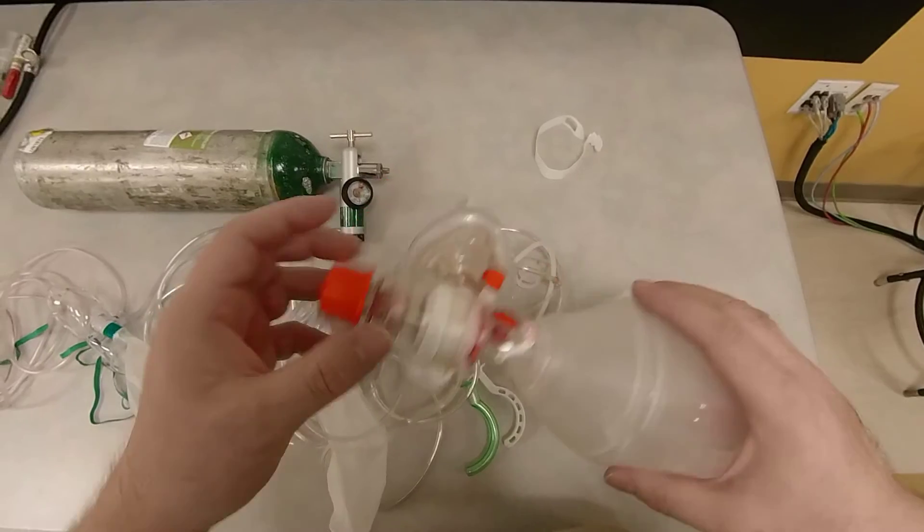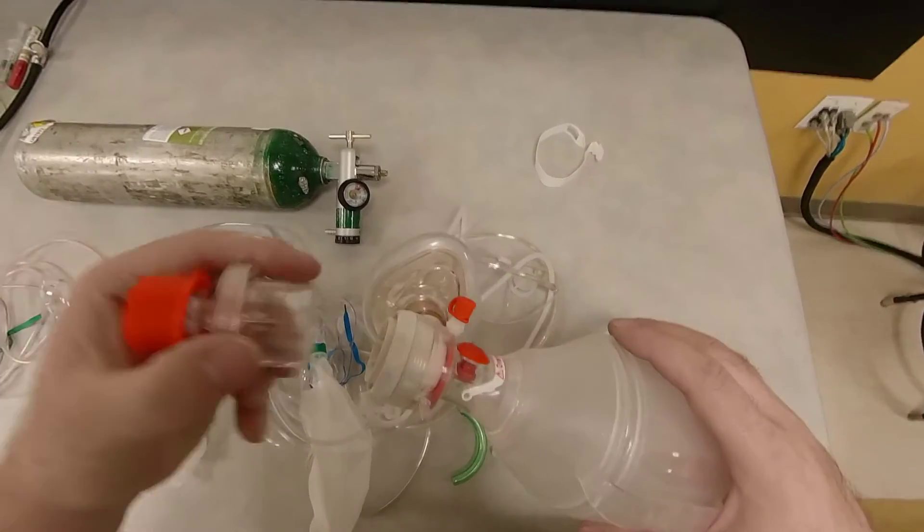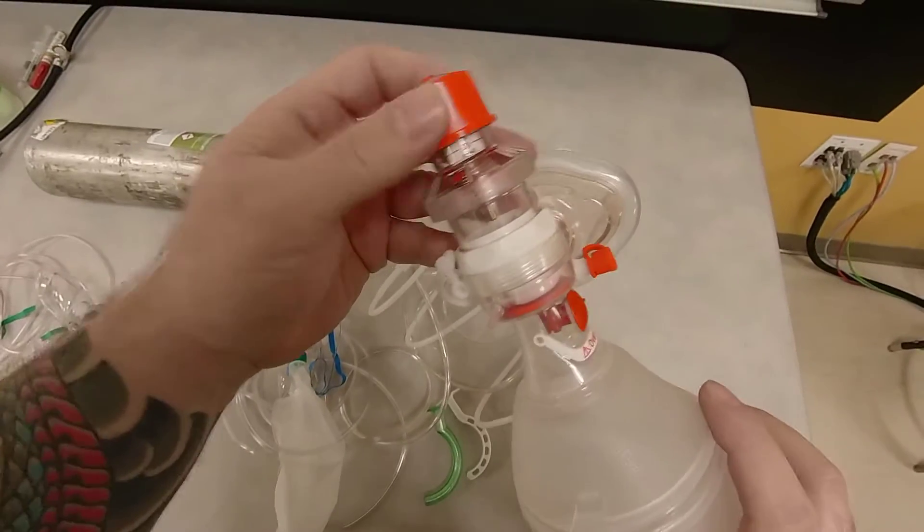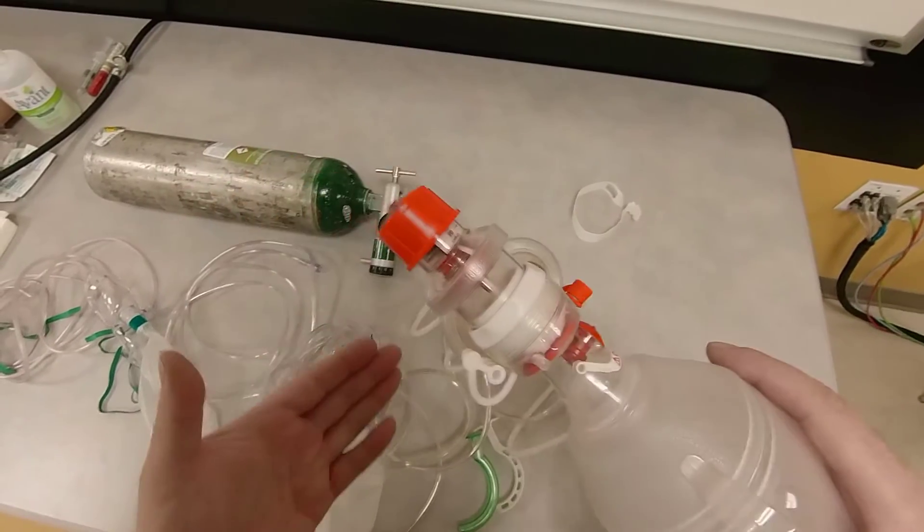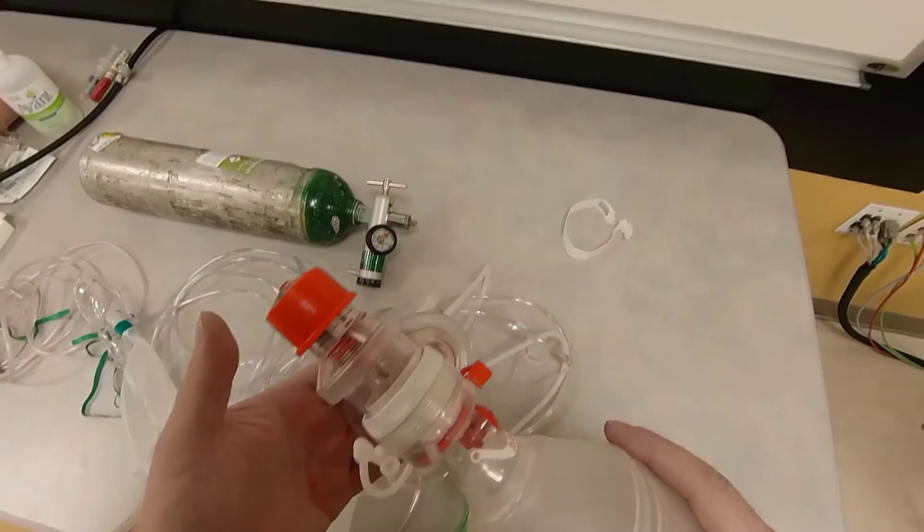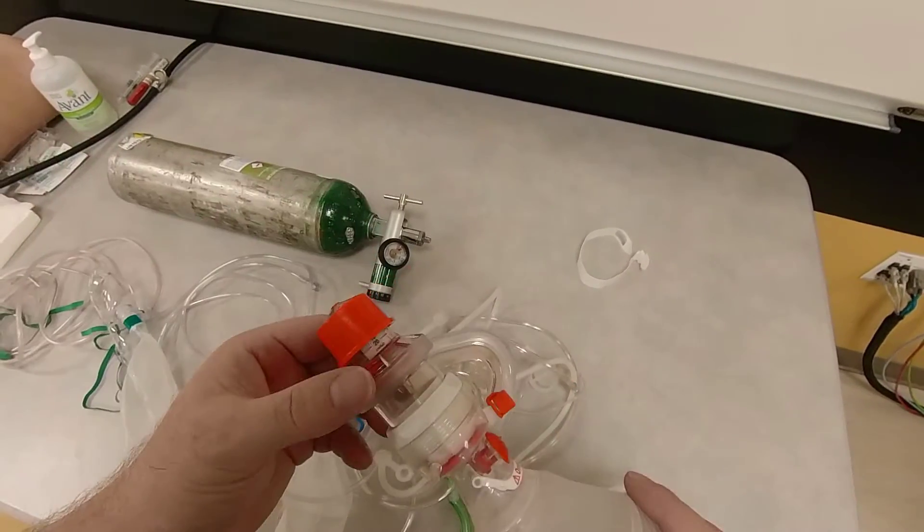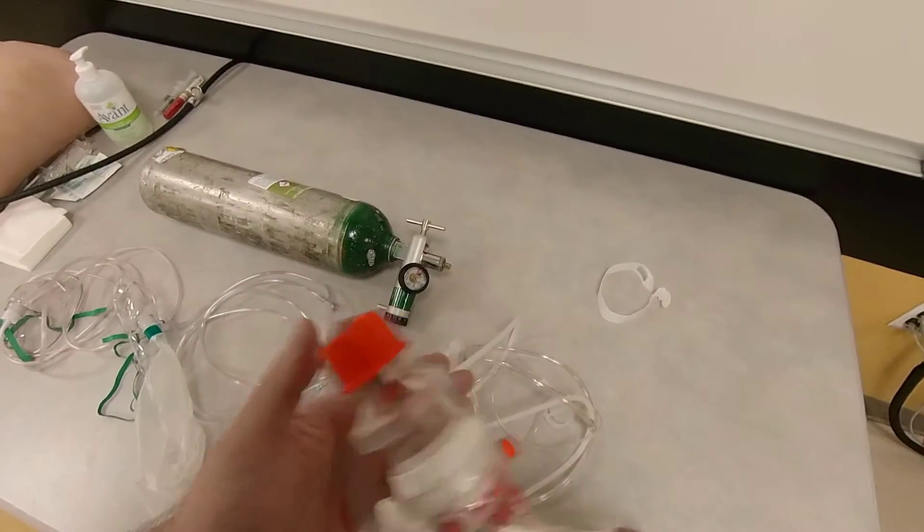And I'll have another video where I'll explain to you how this device works. So you basically connect a PEEP valve on your BVM. You dial in the PEEP. It goes from 5 to 20 centimeters of water pressure. And you will perform this procedure for three minutes. And this will take their saturation, if it was less than 95, to the higher levels. So you can both pre-oxygenate them and do nitrogen washout.